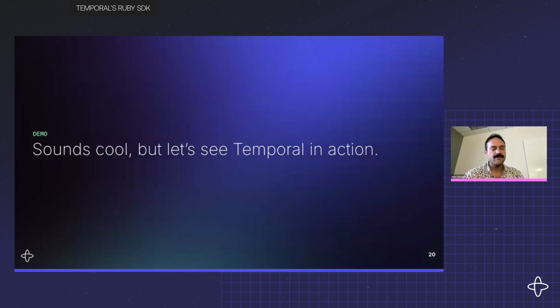I've got to do a tiny bit of cleanup here because I was just task switching really quick. So I'm going to switch to sharing my entire screen. Just give me one second here.